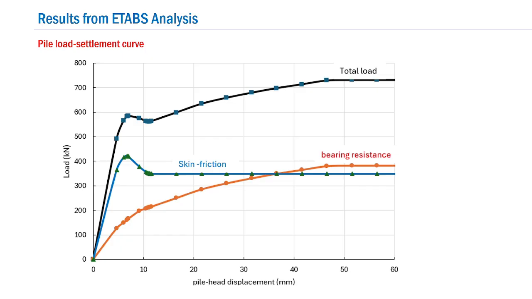Before concluding, I would like to tell you that the best way to obtain a pile load settlement curve is to conduct a pile load test. Whether you go for a pile load test depends upon the importance of the project. For important projects, obviously we need to obtain pile load settlement curves from an actual pile load test conducted at the site, and you will be able to use these models to verify such results. These analyses are also relevant for small-scale projects where a pile load test may not be conducted, and you can use this analysis procedure to obtain a reliable pile load settlement curve, which will not replace the actual pile load test.